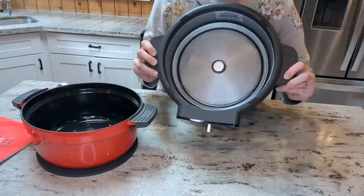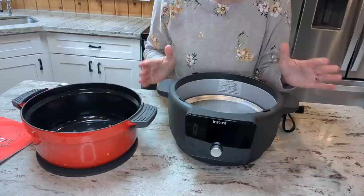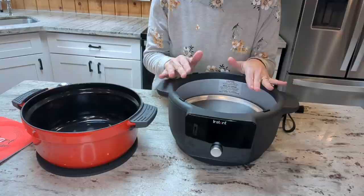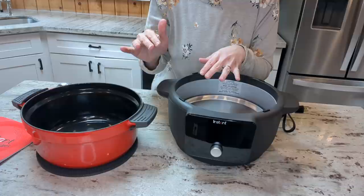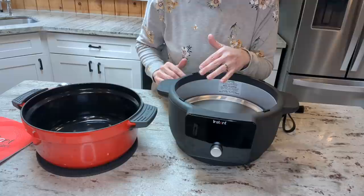The inside looks similar to an Instant Pot inside. So Instant Pots themselves have gotten a really bad rap, for good reason, on their slow cooker function. The main reason for that is that the heat in an Instant Pot comes from the bottom only. And so if you have a lot of soup or broth or whatever in your pot, it's very hard to get a good temperature for the whole pot when you're slow cooking.